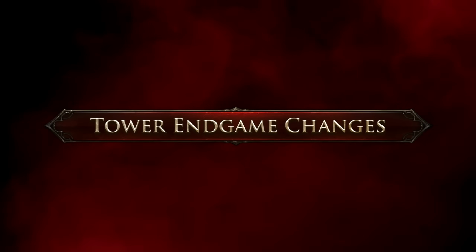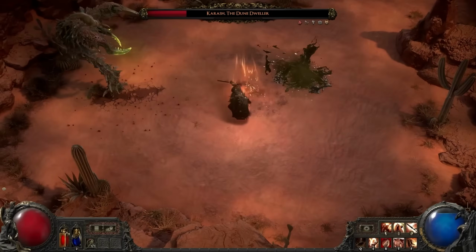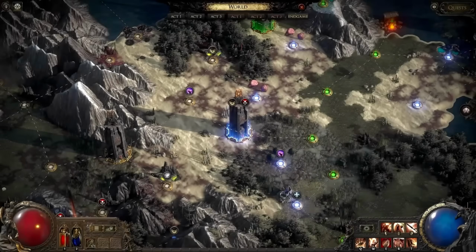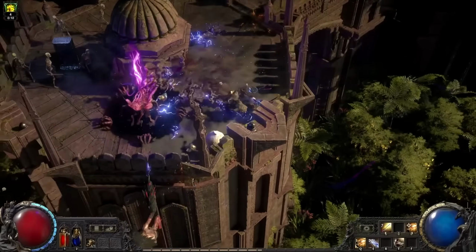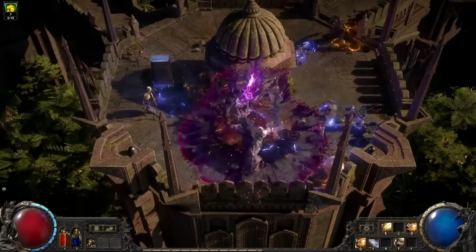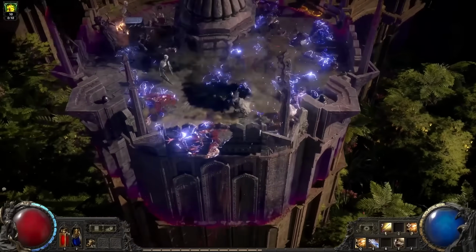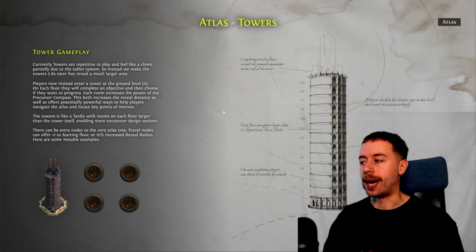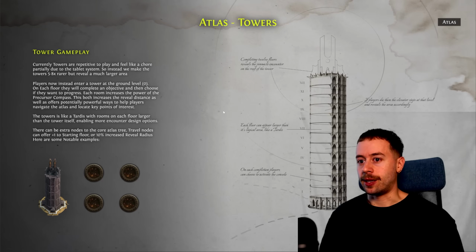And now in 0.2, it looks like we're getting even more interesting tower options. So we're going to have bosses in towers, and other extra content can now spawn in towers. And this, I think, is GGG's attempt to make towers interesting and fun and have equal parity and equal value to a regular node or a regular map. I think there's a missed opportunity here.